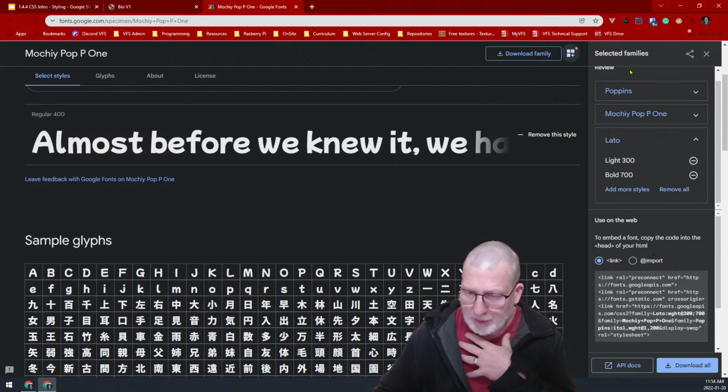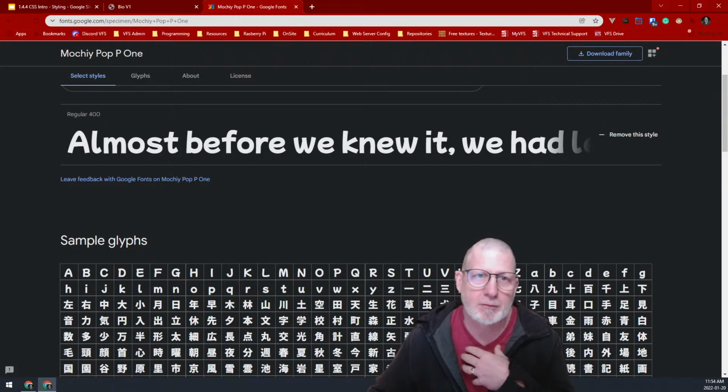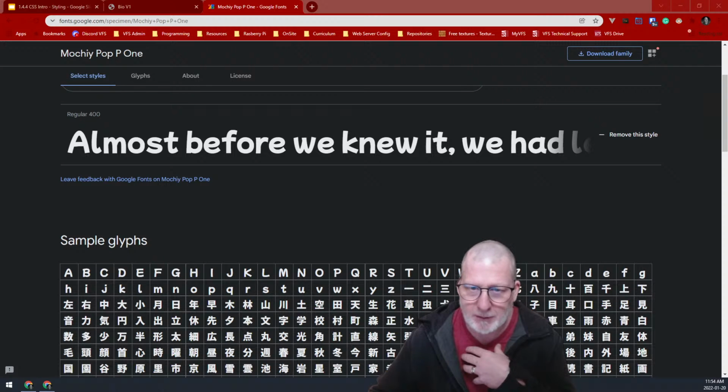What you typically do is go find the font you want. I rarely grab multiple at once. The idea of downloading them is great if you're going to be standalone, but for the most part you're connected to the internet, so it's a lot faster and cheaper if you link to them.